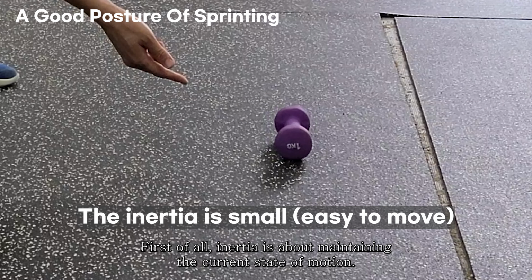So if you look at the movement of turning the leg back as a rotational movement centered on the hip joint, you can rotate faster by folding your knees a lot and reducing the moment of inertia. In short, in track and field, when you turn your legs back, you fold your feet as much as you can and put them close to your hips to return them; this is called the drive. I'm sure you'll have a very good sprint position if you just understand and master this drive. And most of the skip, assistance, and reinforcement actions introduced later in this video are exercises that help complement and develop the drive.